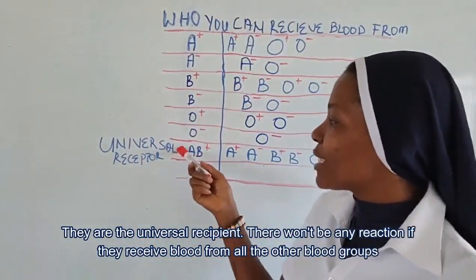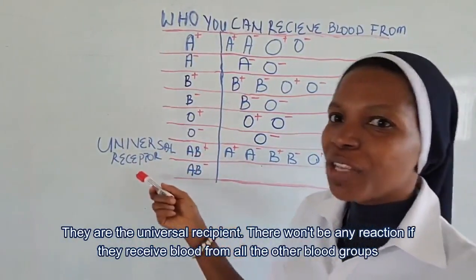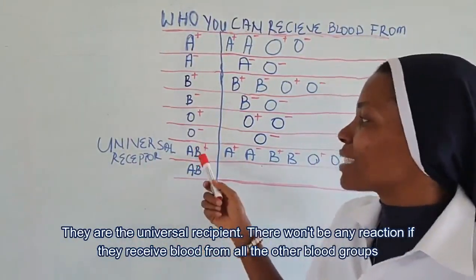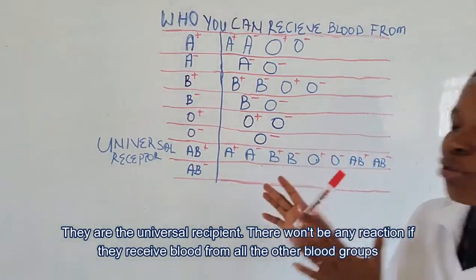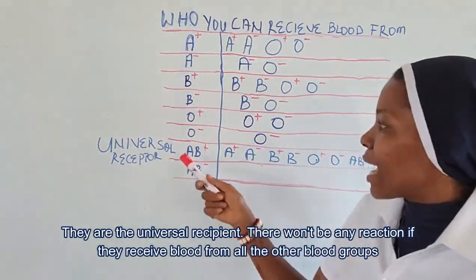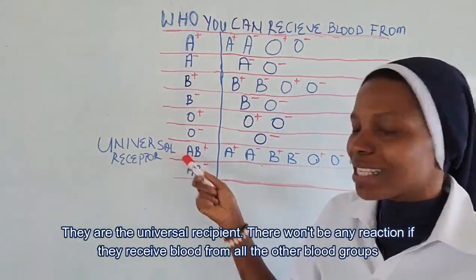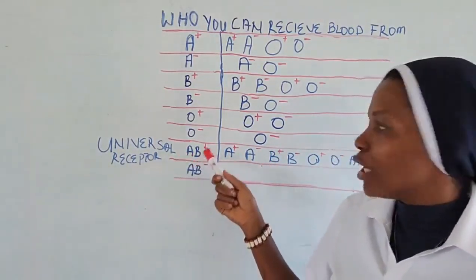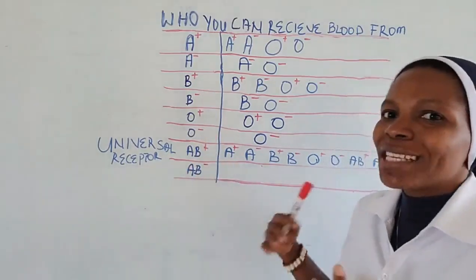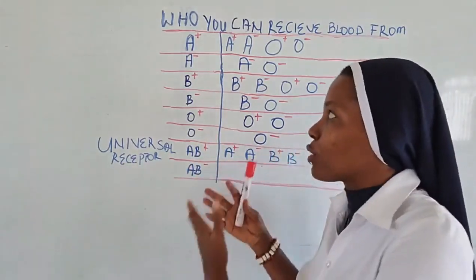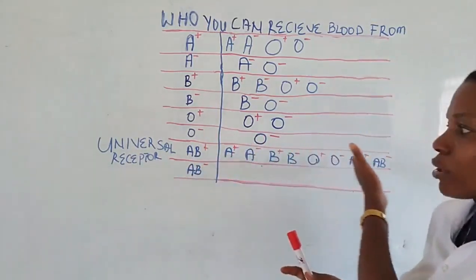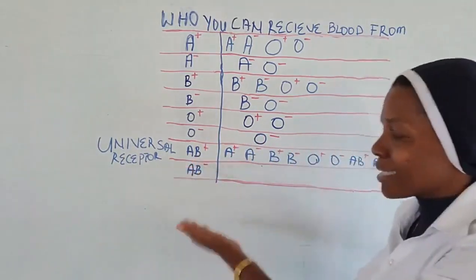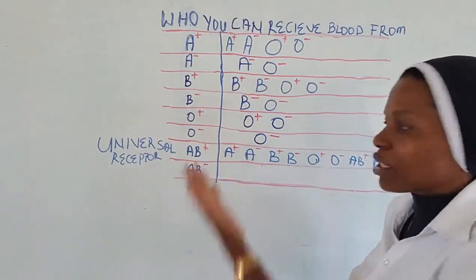An individual who is AB positive is termed as the universal receptor. This means that it can receive blood from all the other blood types. Now let us look at the components present. It has the A antigen present. It has a B antigen present. It also has a Rhesus factor. So there isn't anything that is going to be causing transfusion reaction if it gets blood from all these other types, because A is present, B is present, and there's also a Rhesus factor present.